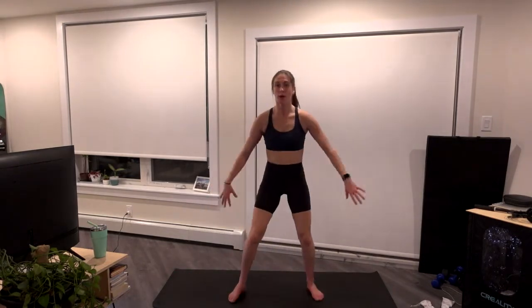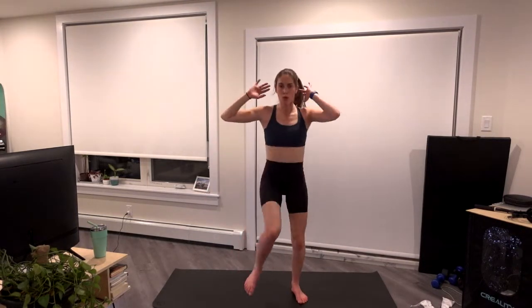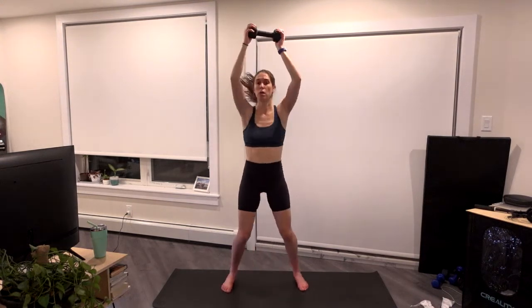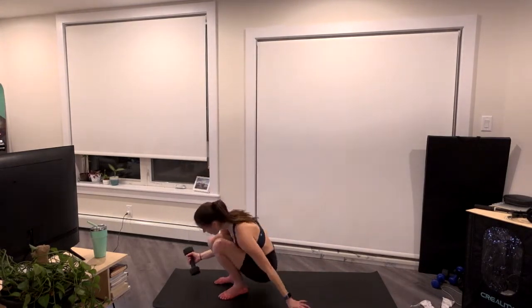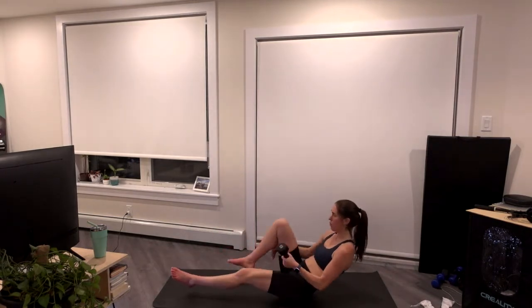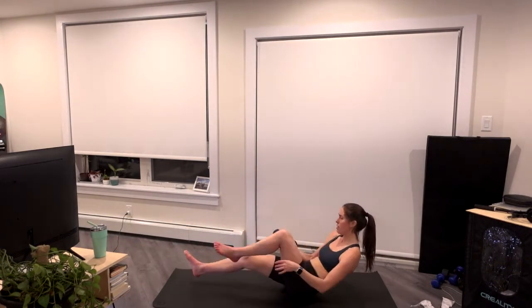Come back up, right into it — squat, knee to elbow. We have two rounds left. Drive that knee up, core is engaged as you bring that knee up to meet the elbow. Let's grab the weight — weighted jacks, second last time. Five seconds here, a couple more reps. Four, three, two, and one. Back down for that core — bring that weight behind the leg. Last four, three, two, and one.